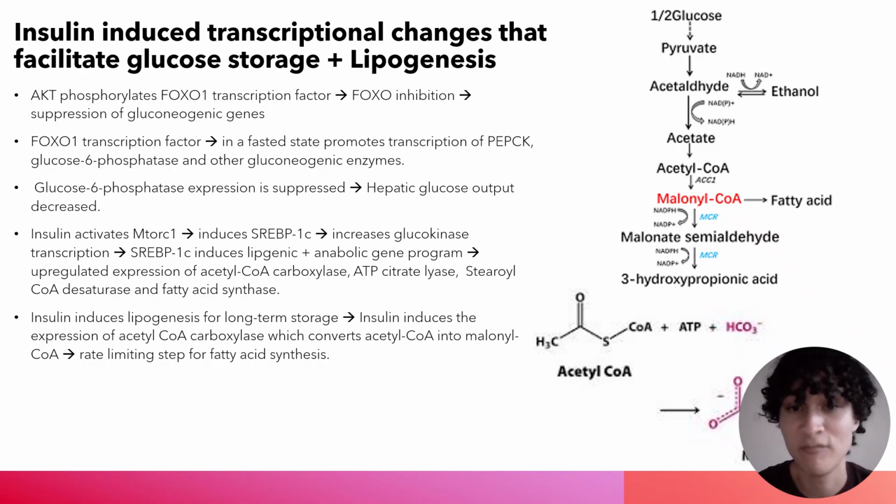So naturally, we're going to have more pyruvate and then acetyl-CoA expression because more cellular respiration is happening. And of course, to prevent ATP toxicity and also to prevent a buildup of all these intermediates, another option a cell has is to store some of that pyruvate and that acetyl-CoA. Of course, that pyruvate is converted into your acetyl-CoA. Then your acetyl-CoA carboxylase converts it into malonyl-CoA, which will initiate fatty acid synthesis.